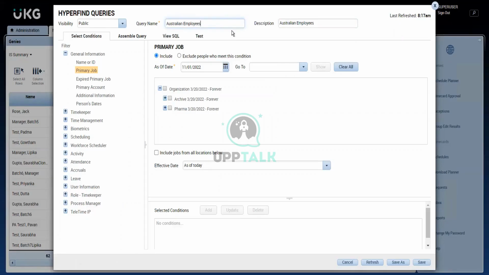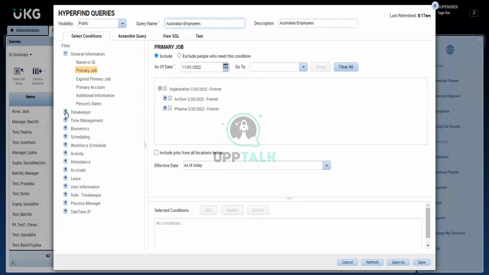So the first thing I need in my condition is to see Australia employees, and only those currently working, not terminated. So first I'll go to the options.